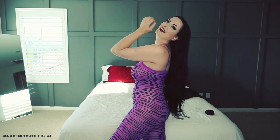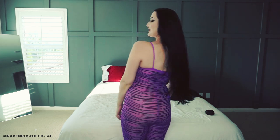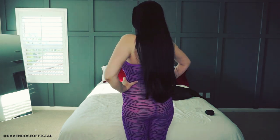Actually, I opened the package and I forgot I got this. I was like, why did I pick that out? I have no idea. But I'll show you guys one more time. That's what it looks like. This fabulous outfit. So cute. I wouldn't even wear this in the bedroom. It's horrible. I'd be like, what the heck are you wearing? Take that off, you know. Here's the other side. Here's the back. And the other side. And the front again, woohoo! Zoom in so you guys can see it better. And then I'm going to just take it off just because it's hideous. And hopefully better luck with the next one. I really hope so.